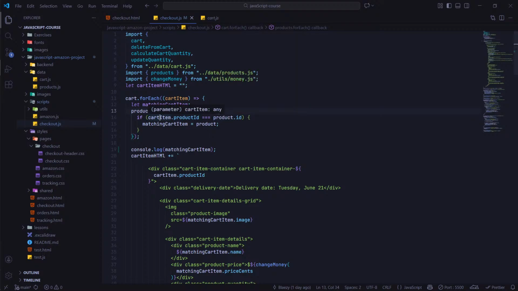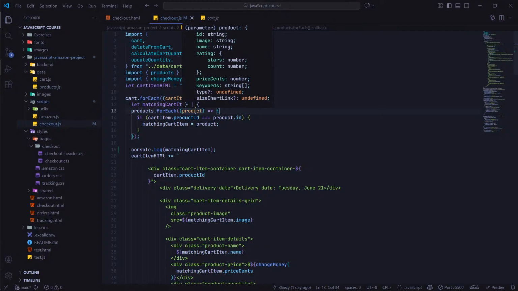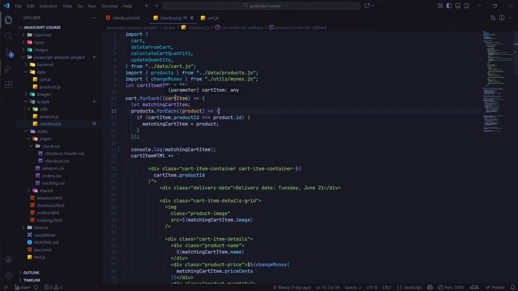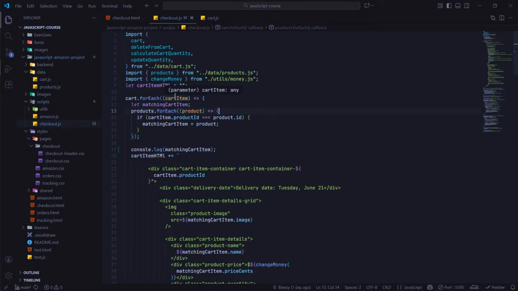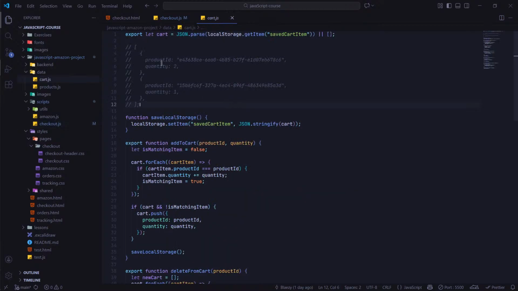Okay, cart item. Why can't I hover on cart item? And what about cart? Okay, it is showing me the product, but not the cart item. Why? I don't know. Okay, if we go in the cart, there is a product ID.